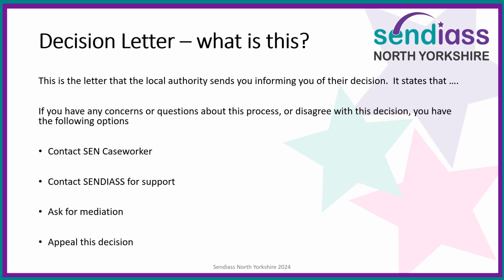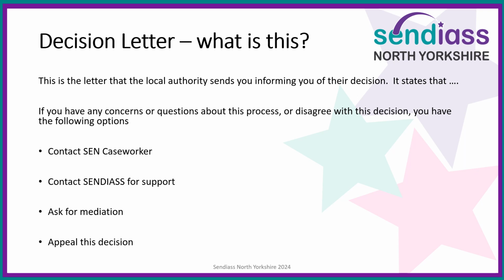Whenever a local authority makes a decision during the statutory EHCP process, no matter what stage it is, they must send you a formal letter informing you of what their decision is. This letter tells you what their decision is. It should also give the reasons for that decision. It would also go on then to give you some advice and information about what to do if you don't agree with the decision. This letter is really important. You must keep it safe.